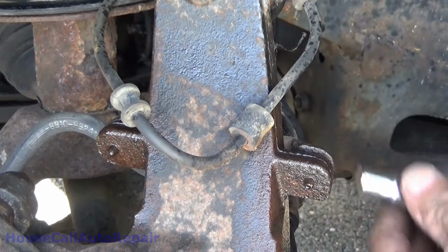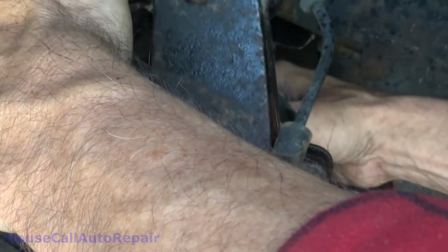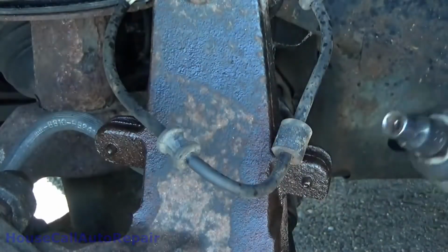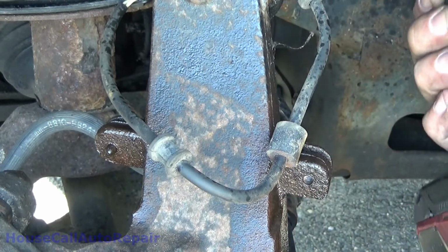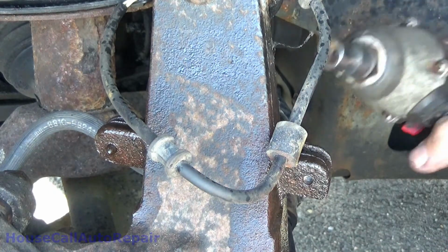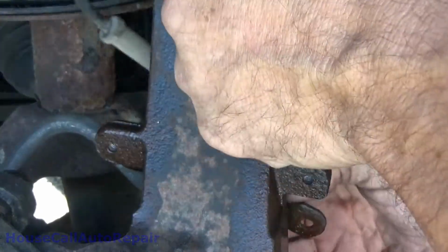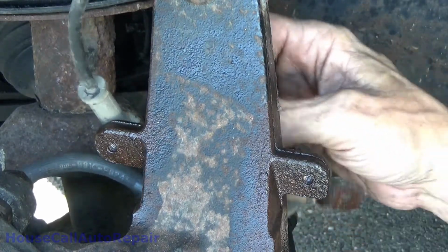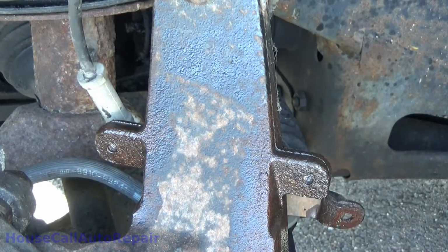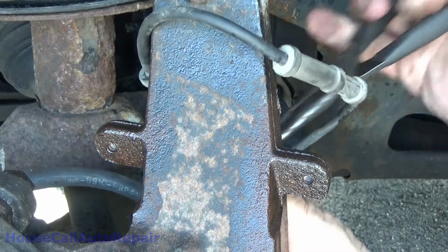Now what I like to do with these, give them a little shot in the on position. Probably should just work on one at a time, but more time for oil to soak in, and then go into loosening, and they come right out. Now it's not rusted up too bad. And that releases the bracket that holds our brake line. It also holds our ABS. You want to get the ABS out of that bracket. Just squeeze the little tree and work it down through.